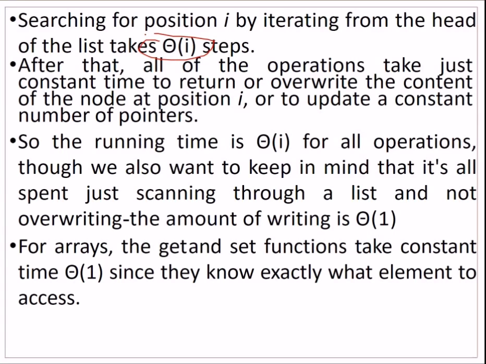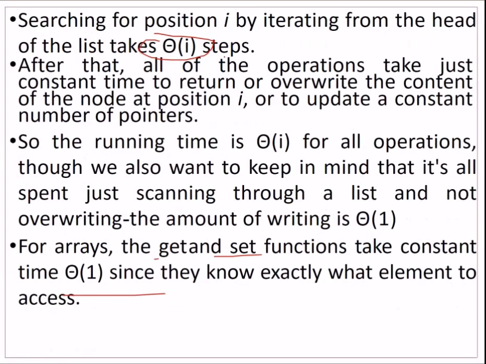So the running time is O(I). Once you go there, you can easily remove or insert. That is not a problem, right? Order of I is exactly what you're going to do, and getter and setter functions will not be a problem because they only take order of 1, just like an array. But you have to reach that node to actually remove and delete.